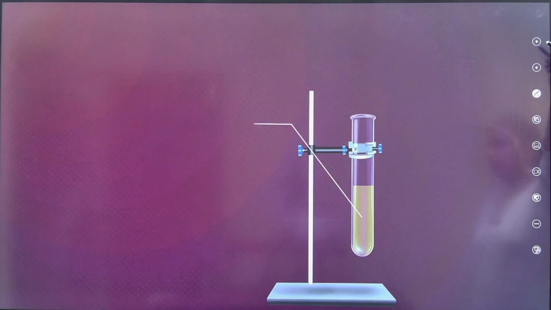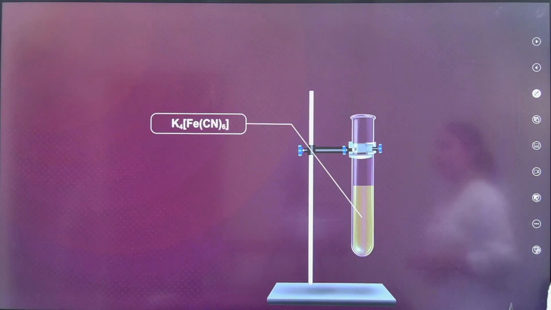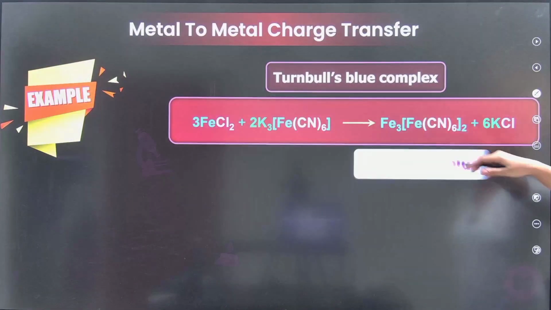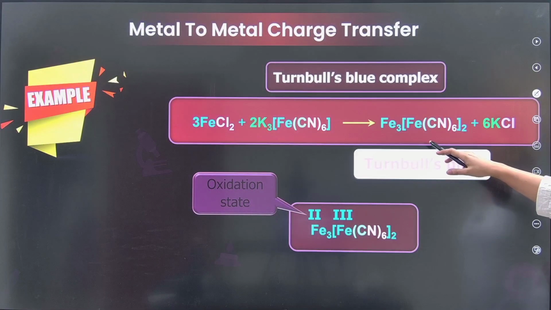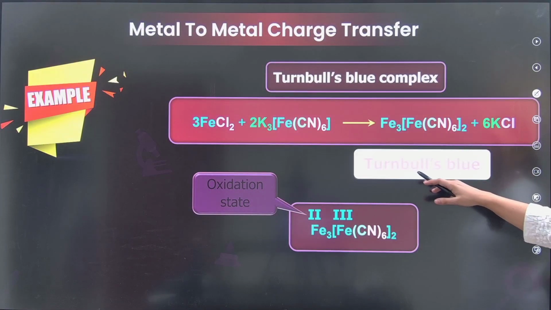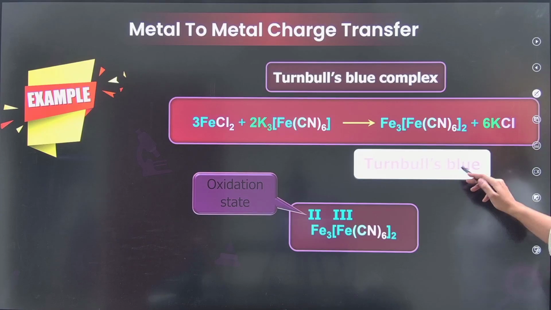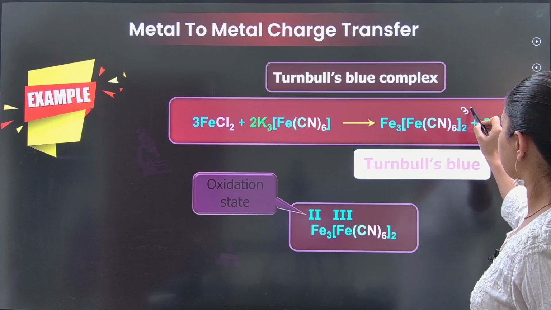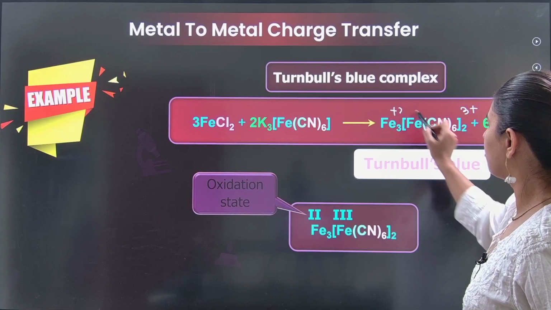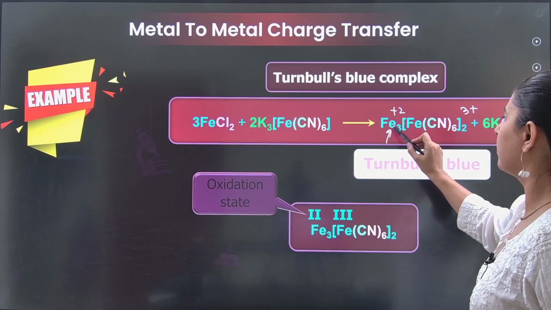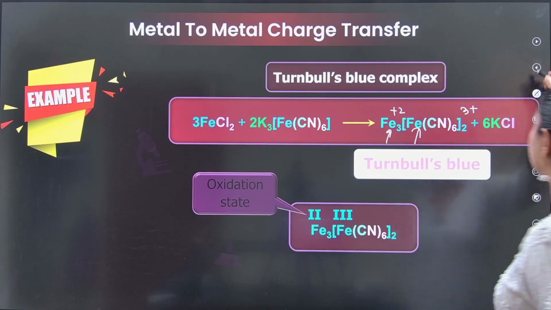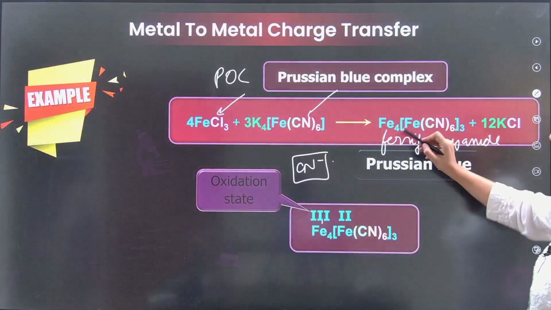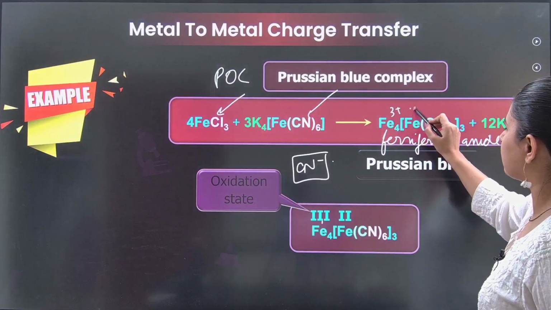Okay, so here you have K4[Fe(CN)6]. You can see the color is Prussian blue. There is also another one. Please see, this is Turnbull's blue, which is having the opposite. Iron here is 3+, iron here is 2+. The inside iron is now 3+. Please check, here it was opposite. Here the outside iron was 3+, the inside iron was 2+.